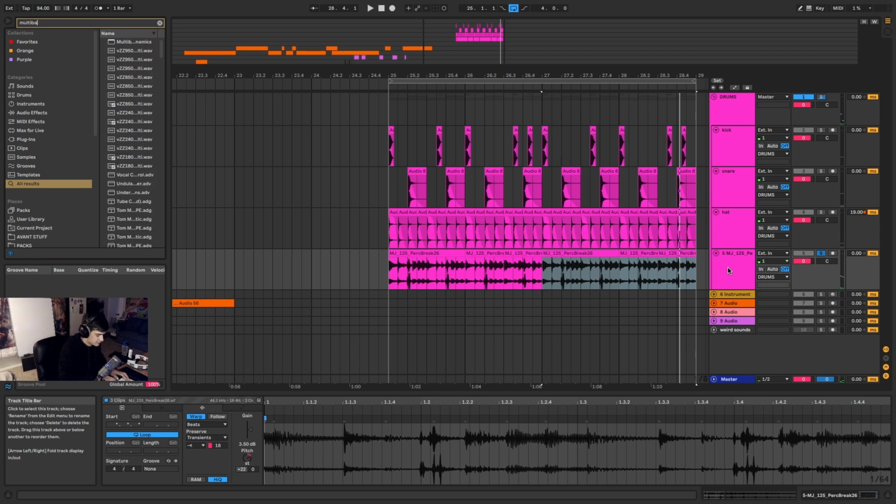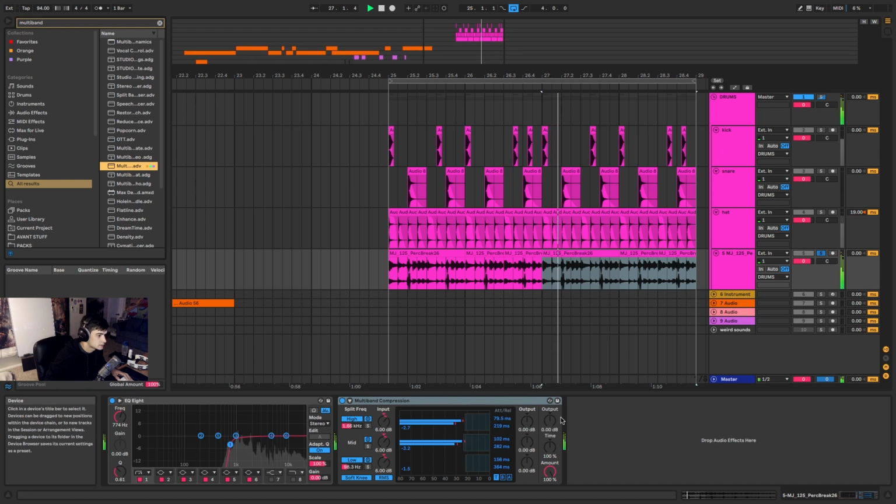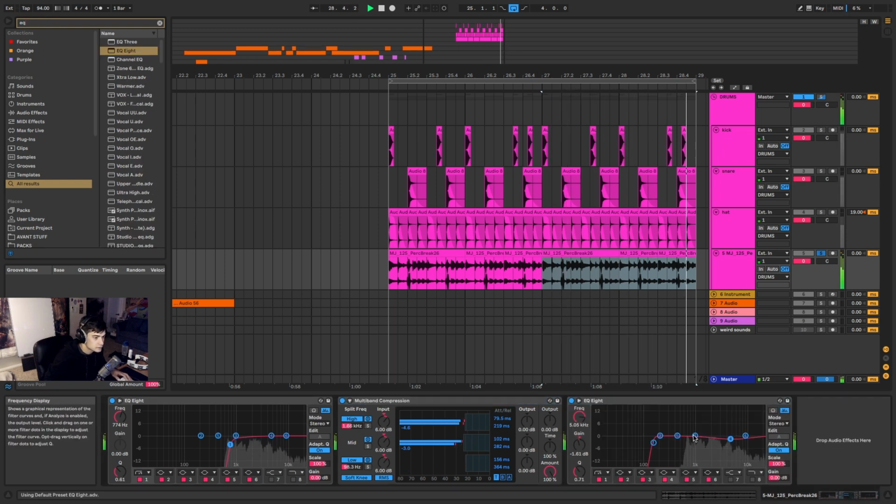So let's put maybe some multi-band compression on this, kind of tie everything together. More EQ. Let's roll off the highs just a tad. Let's pan it right a little bit maybe.